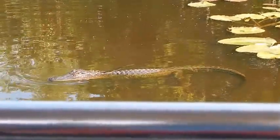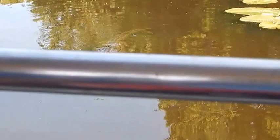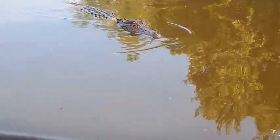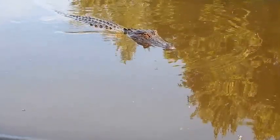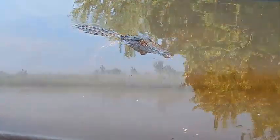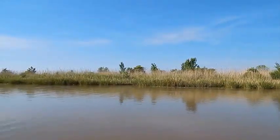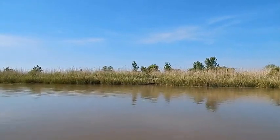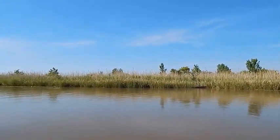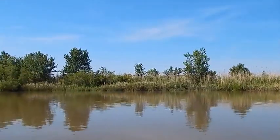This is the American alligator, that's what we have here in Louisiana. In the world, they have 23 different species of crocodilians. They have 14 crocodiles, 6 caiman, 2 alligators, and 1 gharial. This is the American. You might be able to tease him out a little bit, which is a little bit more difficult. You saw that first one, he didn't want to interact with us at all. It's funny because that was one of the most cooperative alligators on the tour this season, that gator that wouldn't do anything.